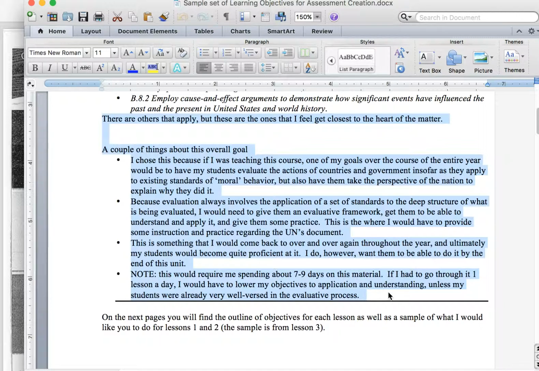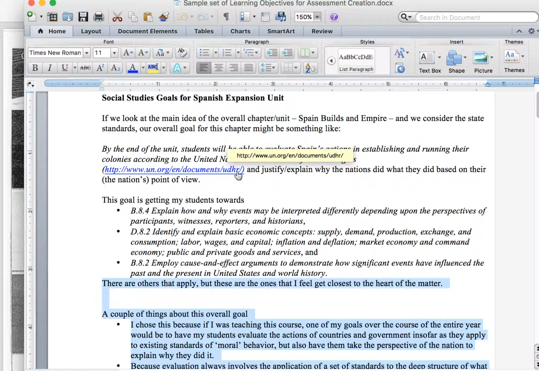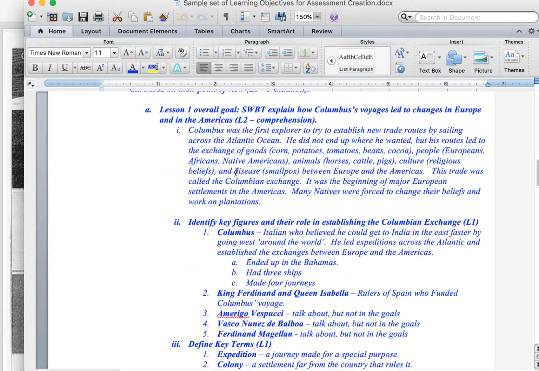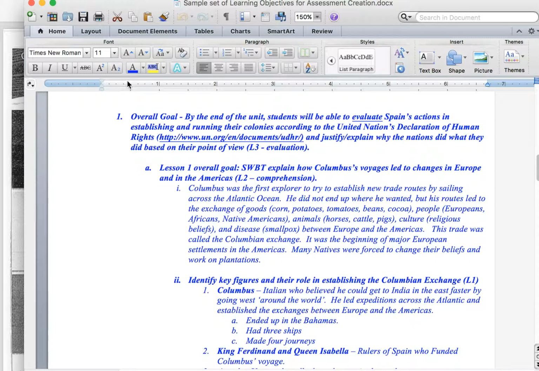And I would want them to be able to do that when we look at American colonies, when we look at French colonies, when they move on later in life and they look at things like the Revolutionary and Civil War and basically, why are people doing what they're doing? I'm giving them a tool to use to make those judgments. Now, that would have to be something that I do before I do all this, so they have that at the ready. I would have to make sure that they can apply that so they don't fail because I didn't give them enough practice using it. So, in this case, I have my overall goal.